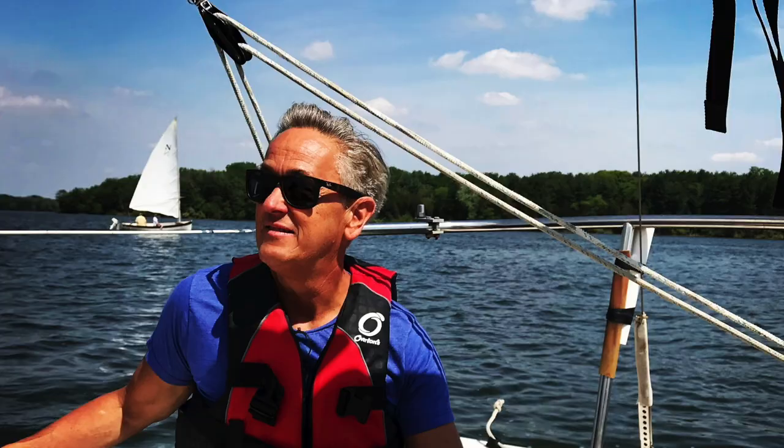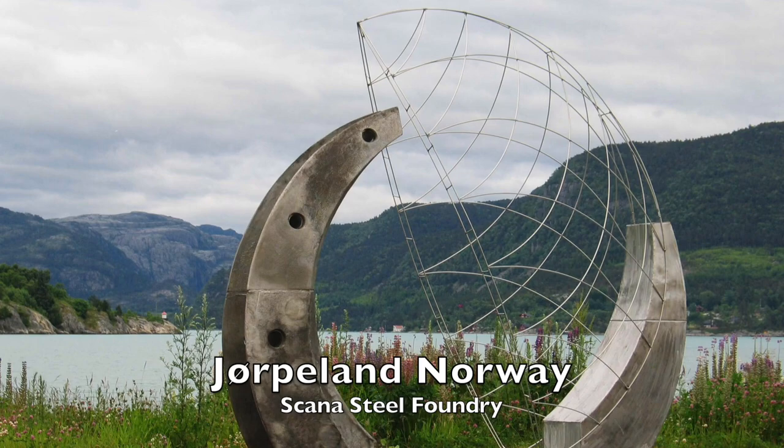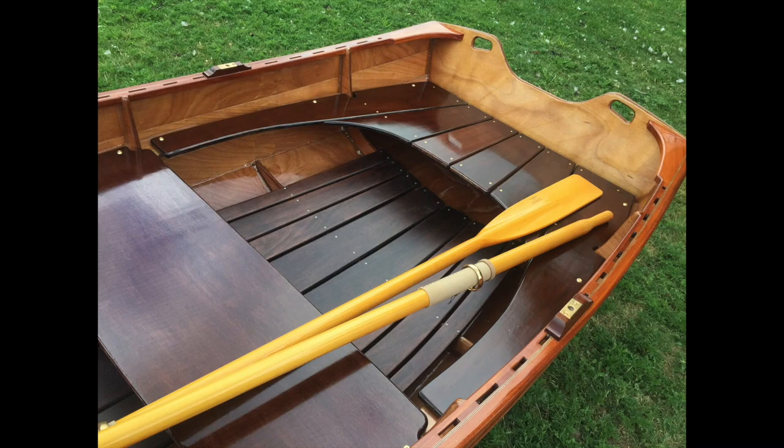I've always enjoyed the artistry of wooden boats. It seems like I've been building boats for over 40 years, and now I'm building sculptures that float. Welcome to the Art of Boat Building.